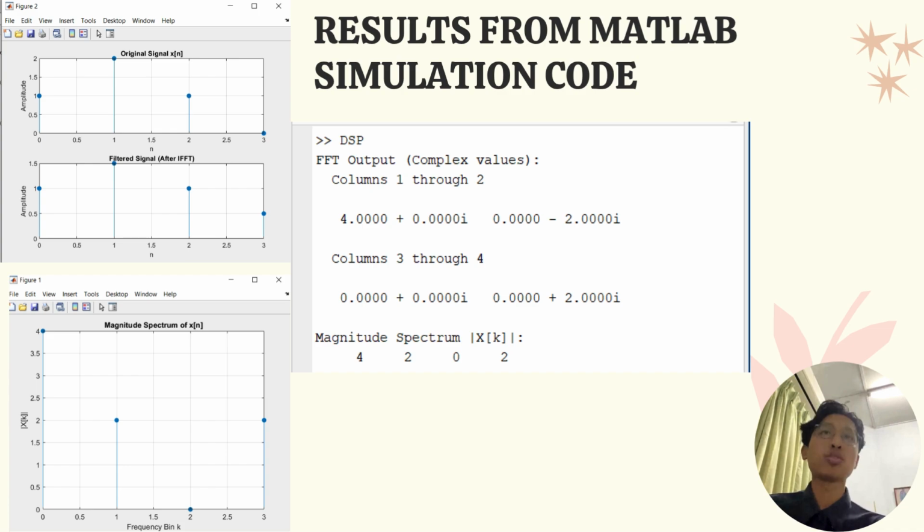Next, the bottom plot is the filtered signal plot. In the bottom plot, you can see the filtered version of the signal after we remove the high frequencies using FFT and IFFT. The values have changed roughly to 1.5, 1, 1.5, and 0. This shape is smoother with the sharp transitions removed, meaning we effectively reduced the noise in the signal.